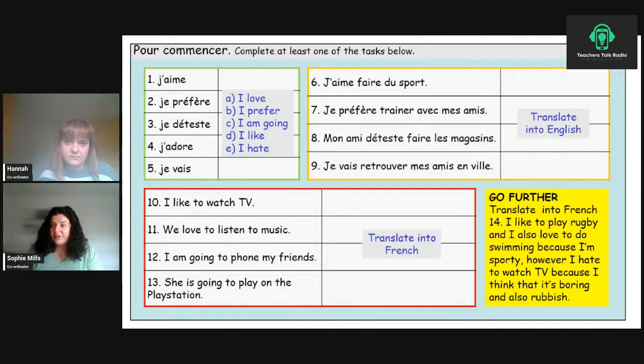Then in the red box, and what I call the go further task, my extension, I ask for something more complex. In this example, students are translating into French, which obviously requires application of the language that they've learned. Other possible tasks for the red box might be spot the error or match the starts and ends of the sentences in French. These boxes obviously are aimed at the students who were here the previous lesson and who got a good understanding of what you taught them. They'll have the notes that they need so they can continue their momentum and push themselves a little bit further.